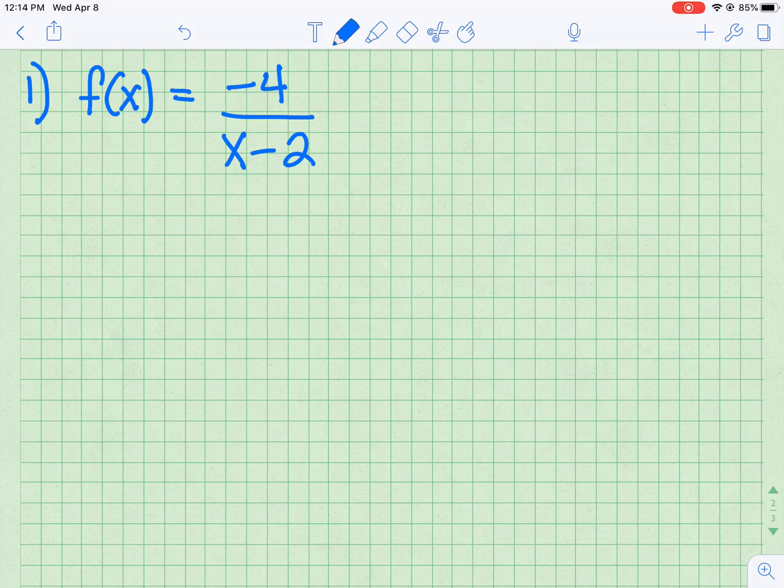Okay, so the first thing you want to see is if there's any simplifying that you can be doing. Are there any chunks that can be crossed out? Because it's x minus 2 and then a -4, there's nothing we can do for simplifying. So as soon as you know you didn't simplify anything, there are no holes. Because in order for there to be a hole, it has to be something we simplified out, that we canceled out. Does that make sense? Yeah. Okay. So then I'm going to look at horizontal asymptote.